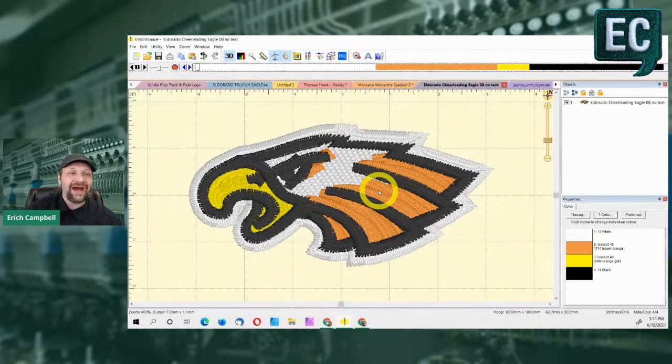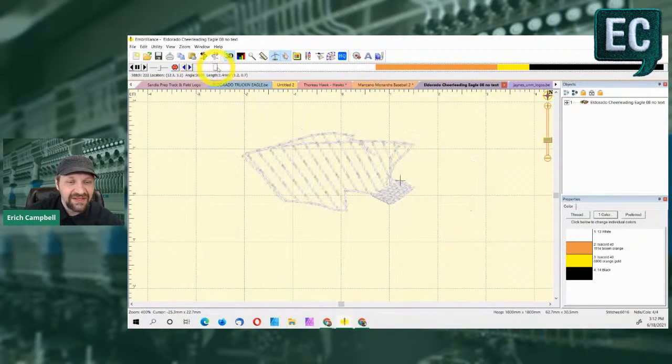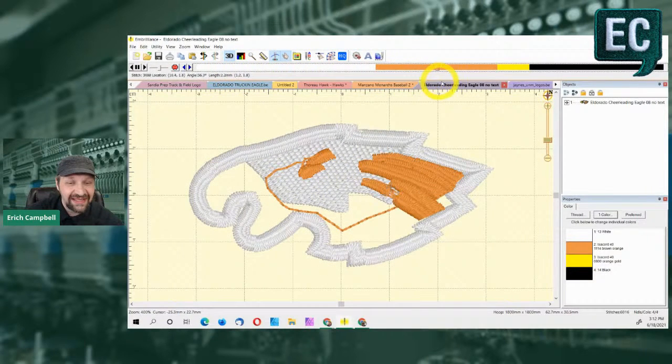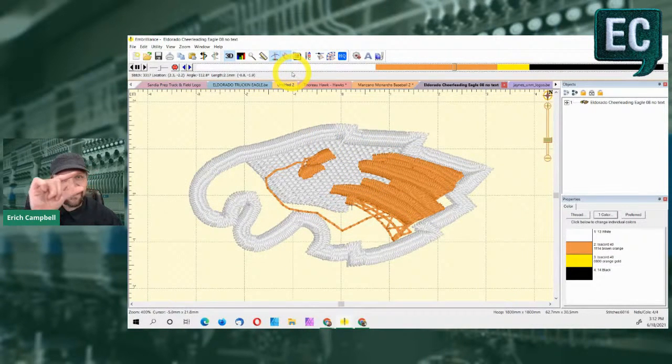The thing is, rather than trying to define them on top, I'm using the fact that these satins are going to pull apart to give me very fine lines of white that will appear between the satins. You'll see that the fill actually goes underneath that. So the fill goes underneath those satins enough that in a couple of these areas where they're just barely touching, they're going to pull apart and allow for very fine lines.